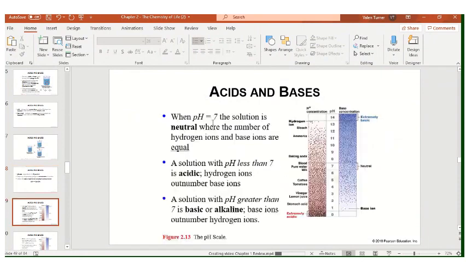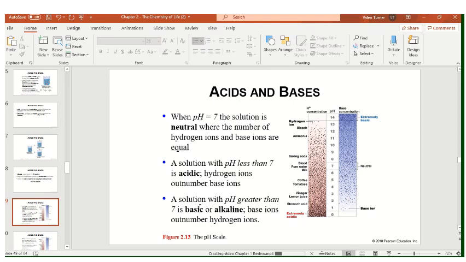And then you got to know the pH scale. Where on the pH scale is considered an acid, and where on the pH scale are you considered a base? Well, the pH scale is a simple scale, goes from 0 to 14. If you are less than 7, you are considered an acid. So that means a pH of 0 to 6.99 is an acid. And a base is greater than 7. So as soon as you're above 7, 7.01 all the way up to 14 is a base or an alkaline substance.